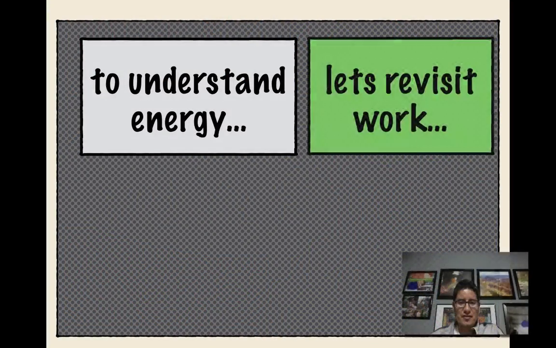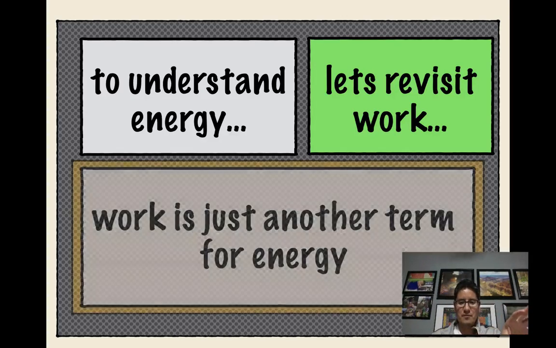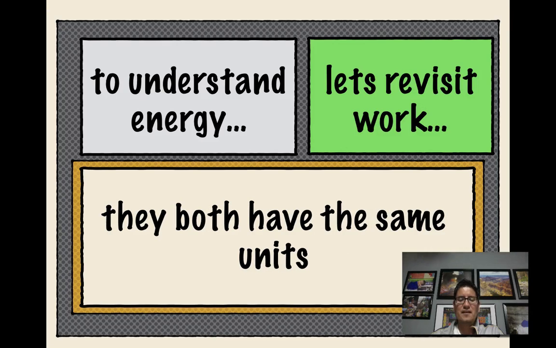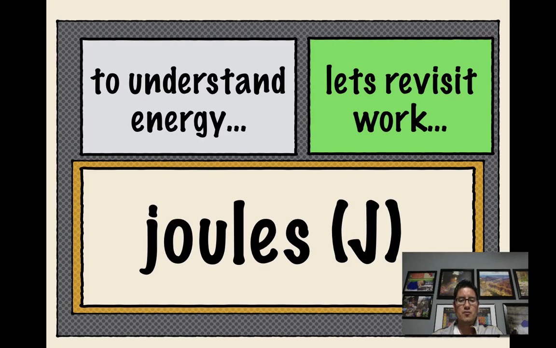So to understand energy, let's revisit work. You'll remember work from our previous chapter, and again, we're discussing work in a physics sense. Work is just another term for energy. They happen to have the same units, which, if you remember, are joules. So you measure energy in joules and you measure work in joules, so it's interchangeable in this case.